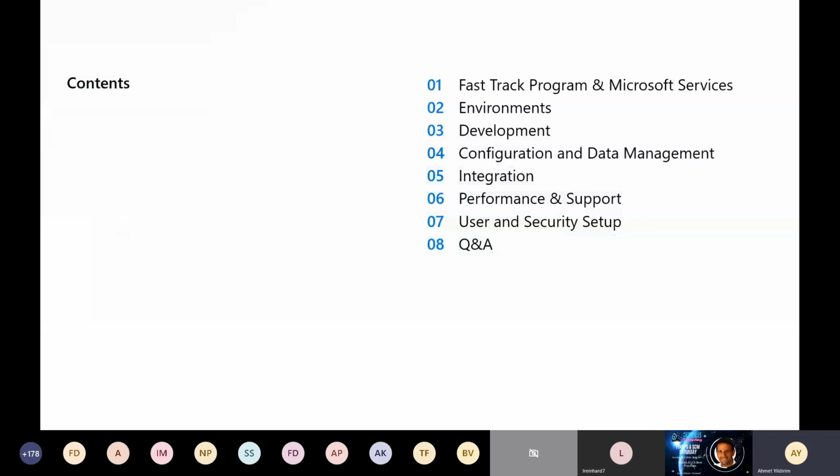Today's agenda that I created: my main aim with this session is for an attendee profile of people who are beginning their first project on Dynamics 365, who are in the middle of their first project, and who are struggling to understand which peers and parties participate in the project, and what the best practices should be for the environment, the development, and so many other things.